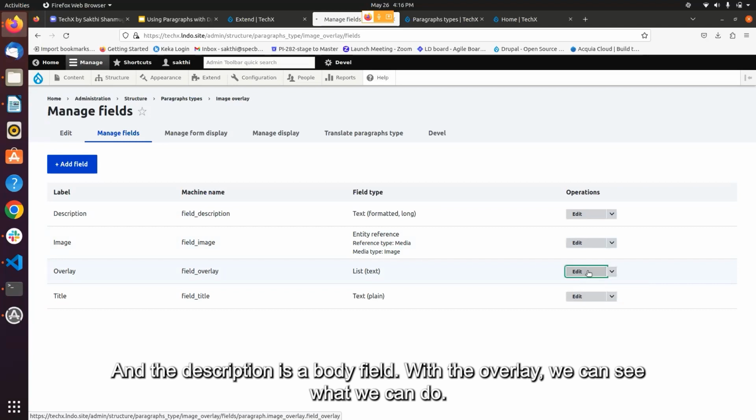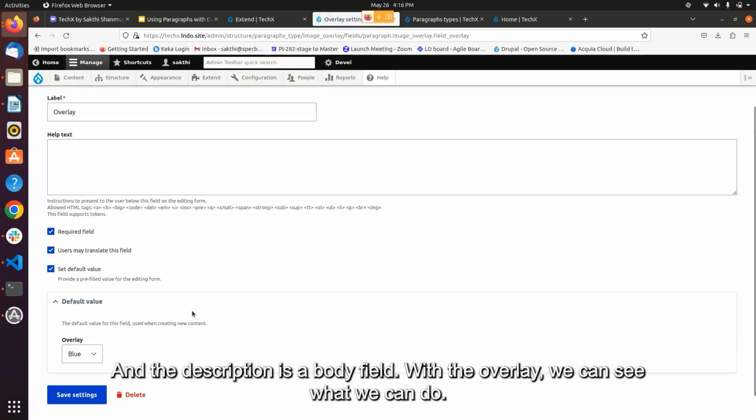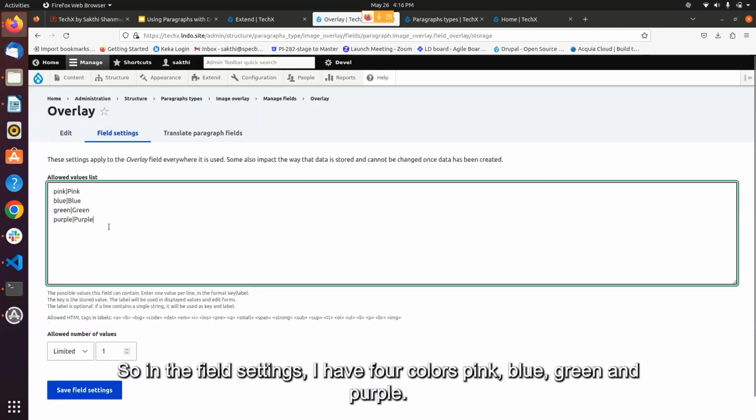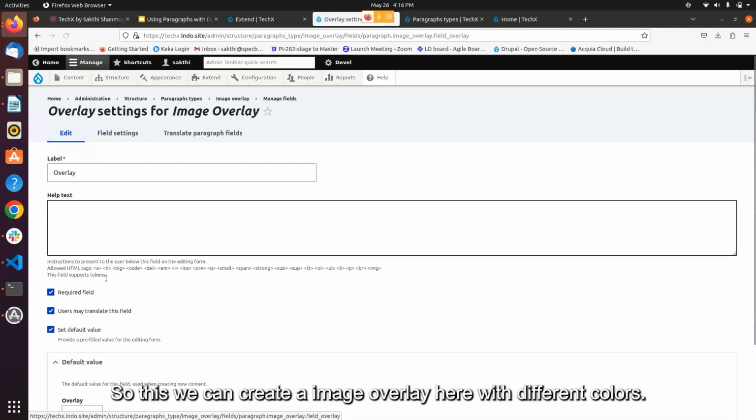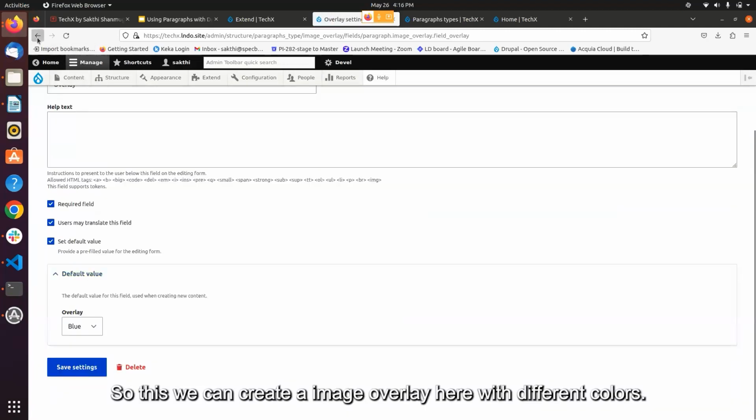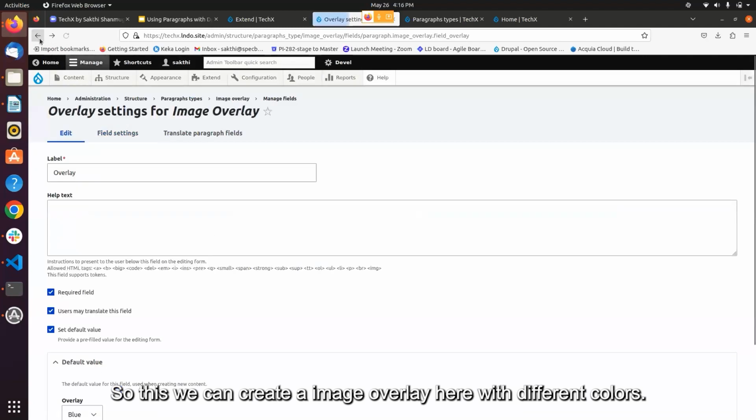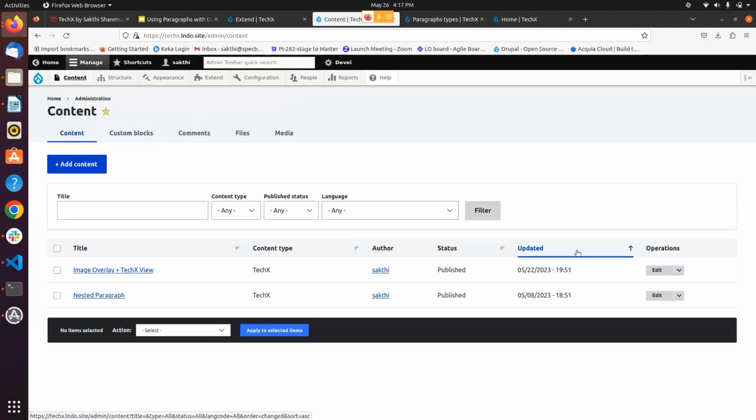In the field overlay, I'll show you the field settings. In the field settings, I have four colors: pink, blue, green, and purple. With this, we can create an image overlay with different colors.